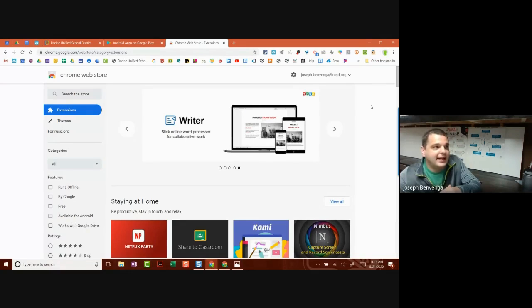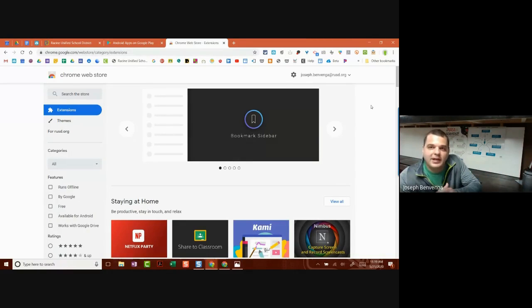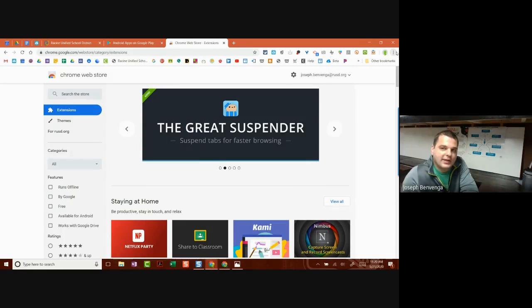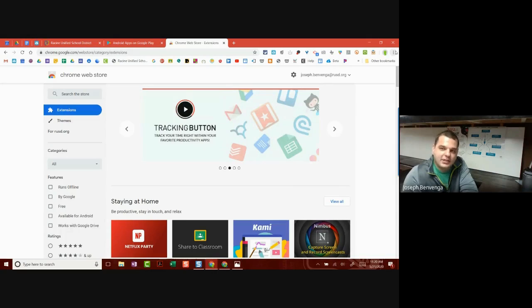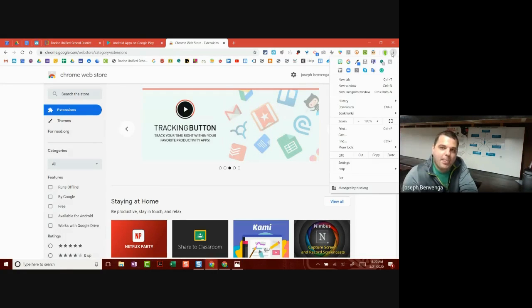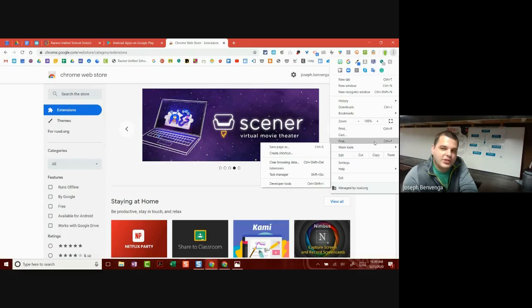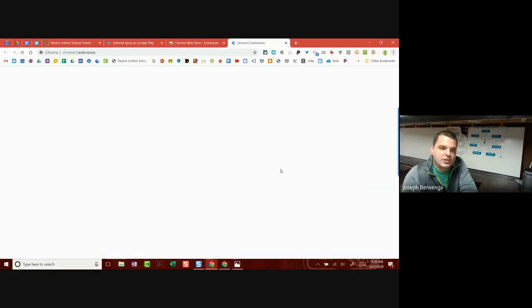It takes attendance as a backup in case the chat malfunctions for this session. To manage our extensions, guess where we're going to go? We're going to go back to these three circles on the top right. We go to More Tools, then we go to Extensions.